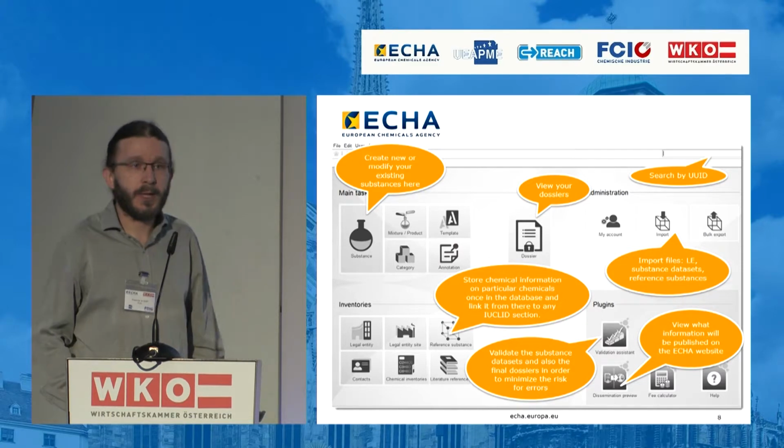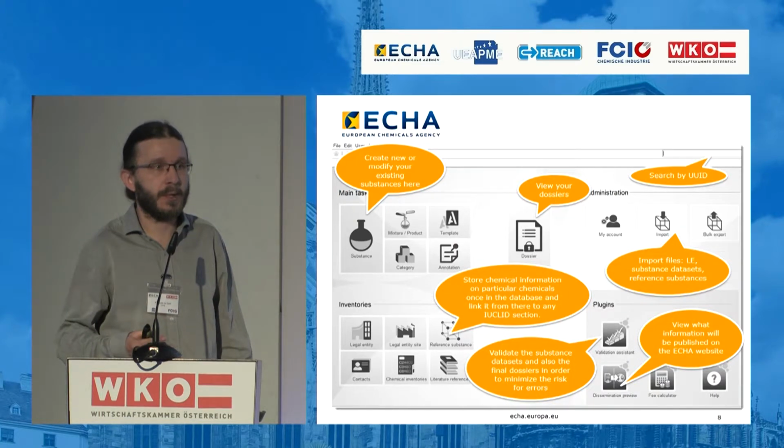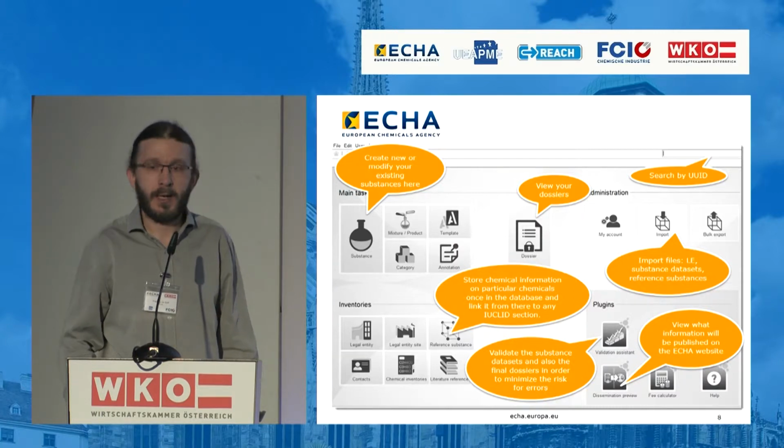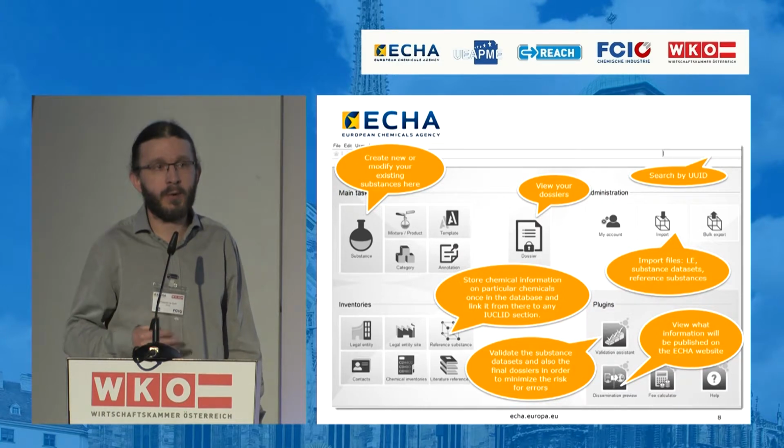There is another plugin called the dissemination preview. You may know that after the submission of your registration dossier and after your registration has been accepted by ECHA, we have to make non-confidential information available on our website. This dissemination preview is able to show you exactly what from your dossier will be made publicly available.